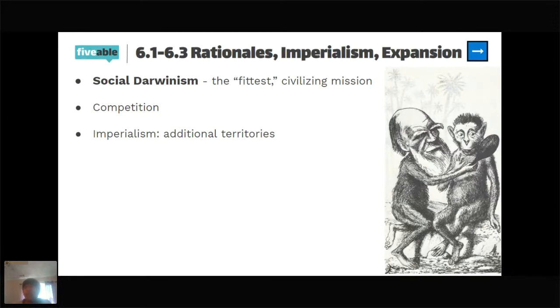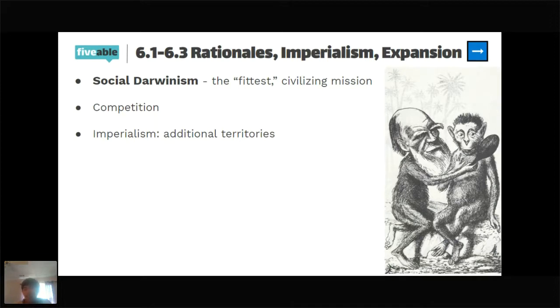Once again, scramble for Africa, Belgian Congo, even India. They had a rebellion, and then the British squashed it, and then they eventually took over directly. So once again, racial superiority. Yes, ethnocentricity. That's a fancy word to say that. So you can say that, or it's basically the same thing.